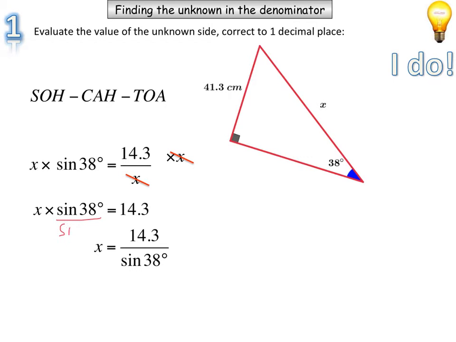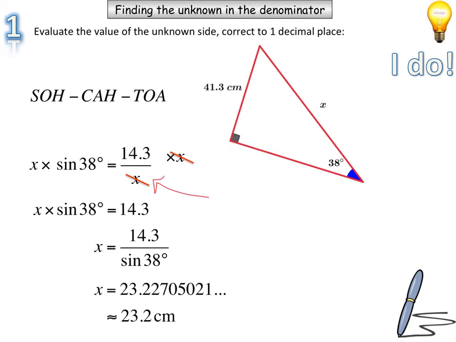We just divided both sides by sine 38. These guys will cancel, and this is what we have here. Use your calculator to evaluate that and round it to one decimal place. So the working out is slightly different to what we saw in the previous video, where we had to work out what the pronumeral is on the numerator. Here we're working out what the pronumeral is in the denominator. Write down the ratio, multiply both sides by the denominator, and then divide both sides by sine 38.